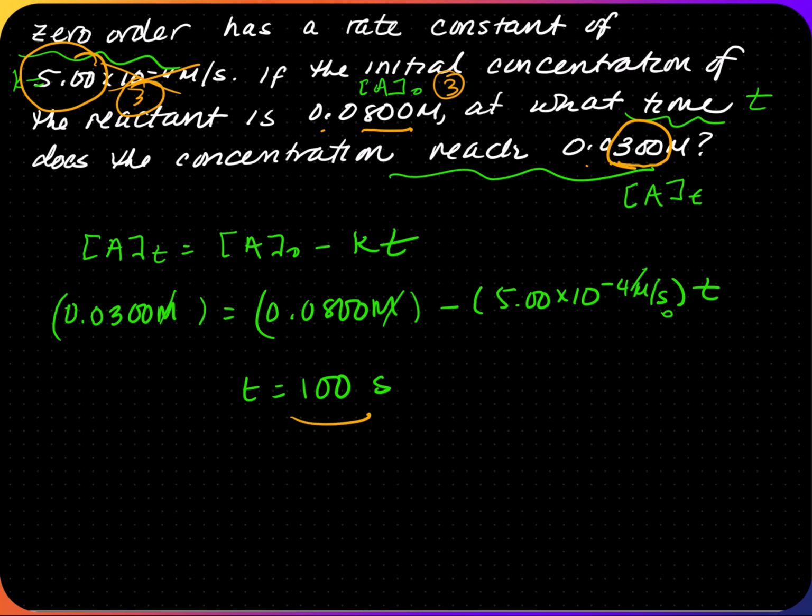So there are 2 ways you could write this. I could put a decimal at the end, and since there's a decimal, all these zeros are significant. Or I could write it in scientific notation, 1.00 times 10 to the second seconds, because in scientific notation, everything in the front is significant.